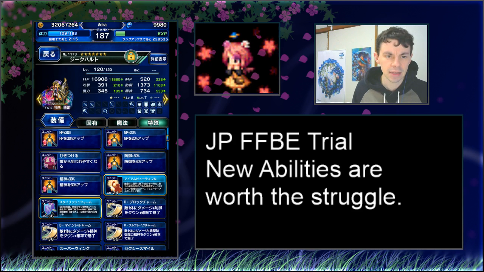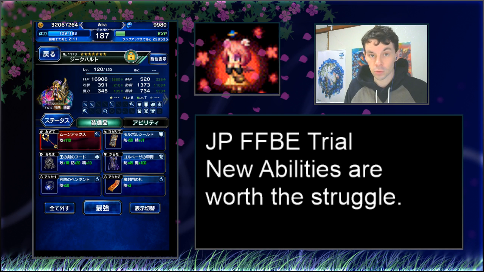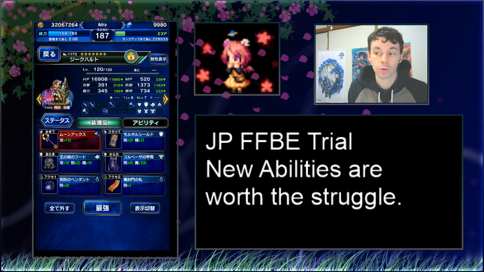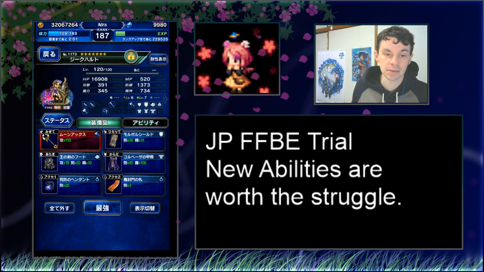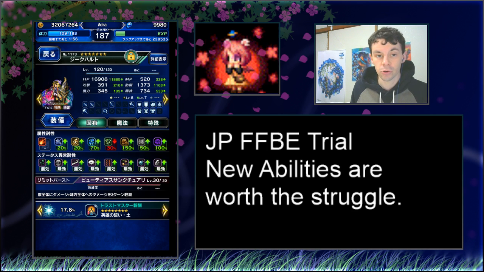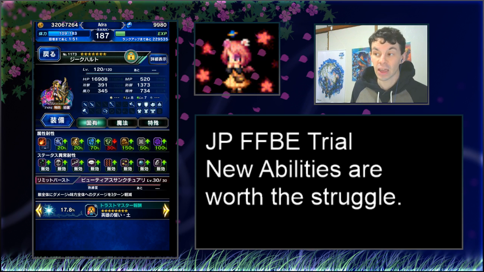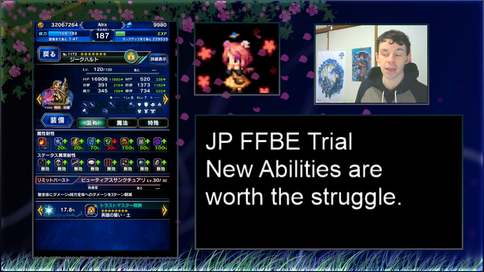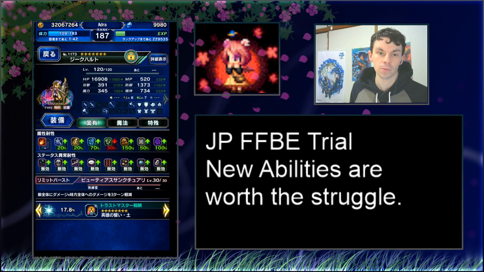So again, we should talk about what I've found to be super important to this trial. First of all, physical tank. You need someone to provoke and take a lot of the damage that is being dished out. But the other really important thing is to gear all members of your party for the elements that are key in this fight. First of all, and this should always be your first priority, is getting dark resistance up to at least 100%.